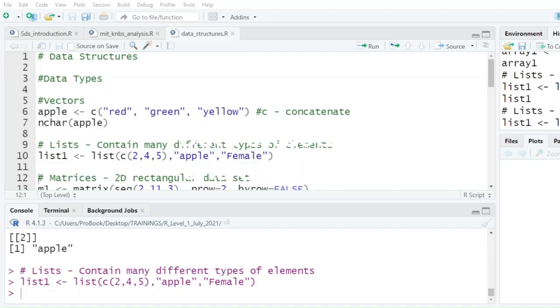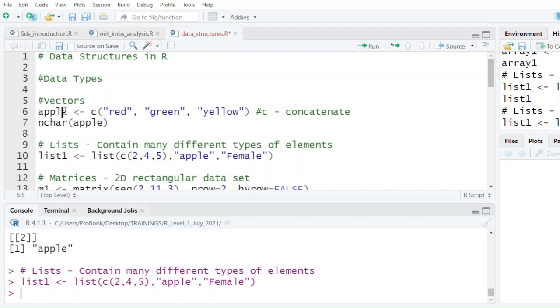So today we want to give ourselves an overview of what we refer to as the data types or the data structures in R. That's what we want to look at. And the first one is what we refer to as vectors. I've written an example of a vector and I'm calling it apple. There are 3 colors of the apple. And I'm using the letter c to concatenate, that is to combine them together. And because these are strings or characters, I have to put them in double quotation marks.